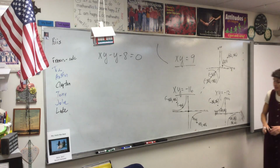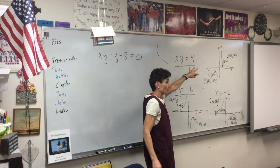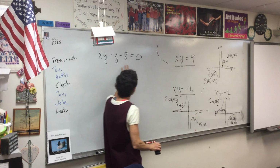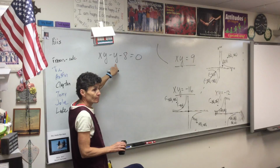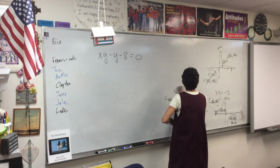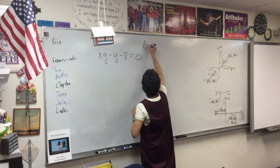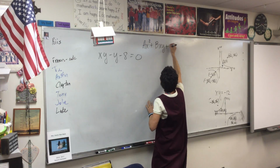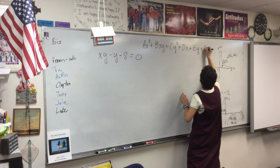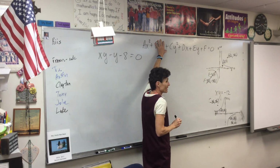Now, kids, I have told you that any equation of the form xy equals a number is a version of the reciprocal function, so it's a hyperbola. You got that? This is something different, because what did I stick in there? An extra y. So here are the rules of the new game. The new game involves equations of this form. So in other words, so far, you haven't had one of these.